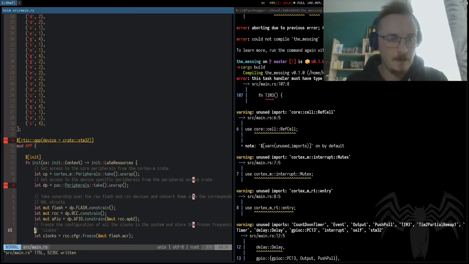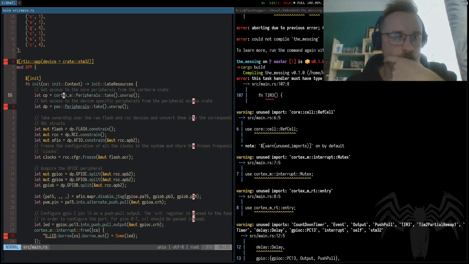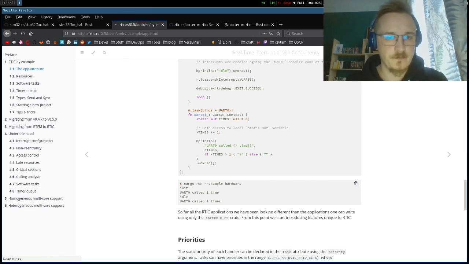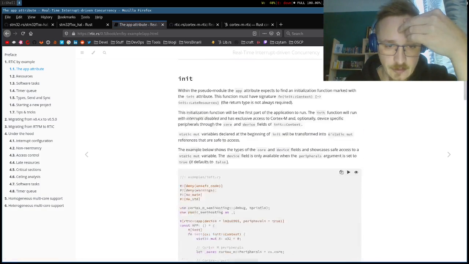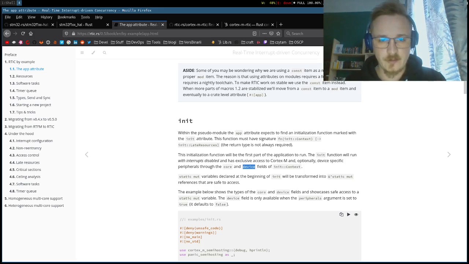Okay. So those guys, those are Cortex and Core peripherals. Those are coming from the context now. Core and device. So this is equivalent of our PAC stuff, and this is the Cortex M peripherals.